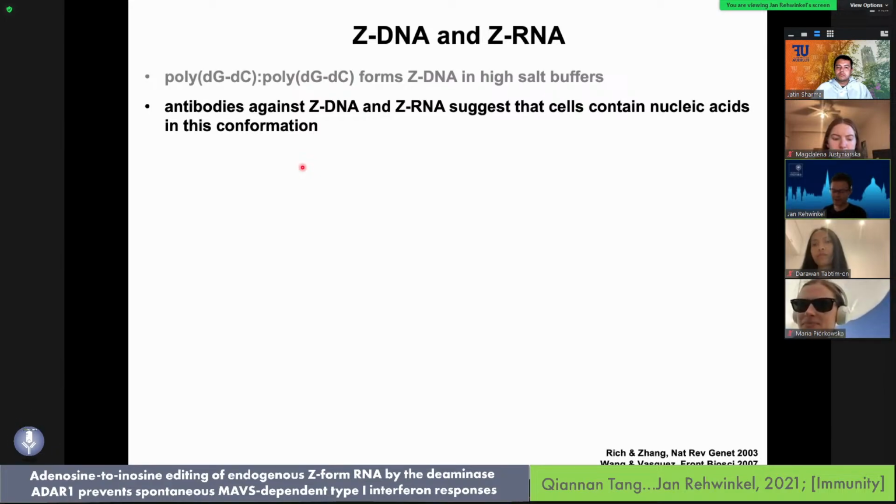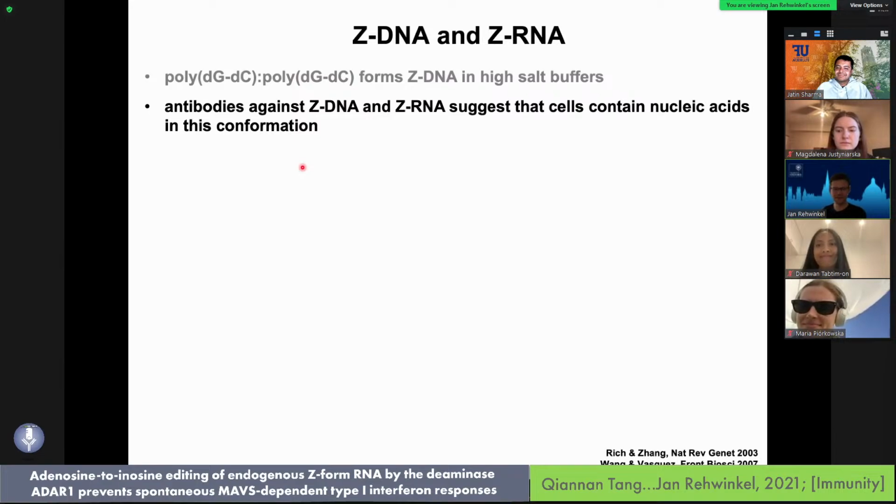Yeah, that's a very good question. And those experiments that were done in the early days in the 1970s and 80s, they usually involved only short oligonucleotides, where the idea is that the whole oligonucleotide of a very short length would switch into Z conformation. However, in longer stretches of DNA, there is something that's called the B to Z junction, where basically one conformation flips into another. And so the idea is that in longer nucleic acids, there might be stretches that adopt the Z conformation.